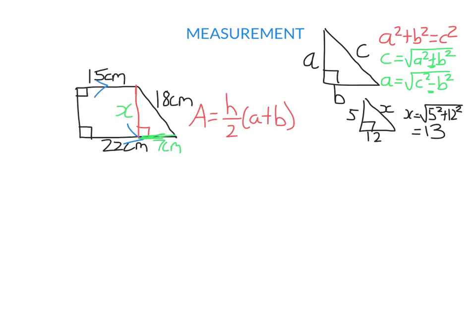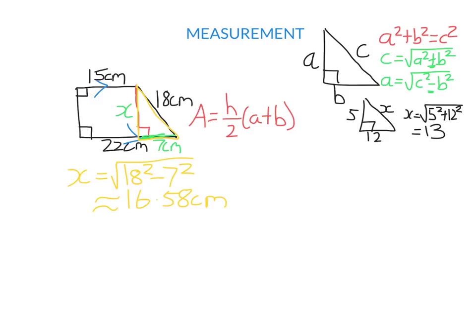So I can find the perpendicular height, which I'll call x. To do that, use Pythagoras, because I have a right-angled triangle, I know two of the sides, I need to find the third. So x is now one of the shorter sides, so it's going to be the square root of the longest side squared minus one of the shorter sides squared, okay? I minus because I'm finding a shorter side. Put that straight on your calculator, you get 16.58 or thereabouts. That's not the answer, that's just the perpendicular height.